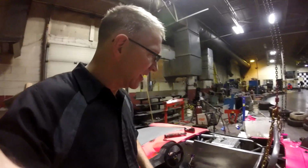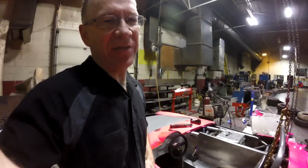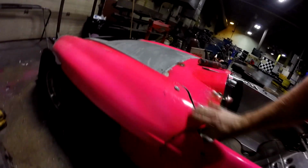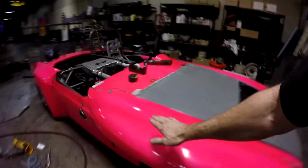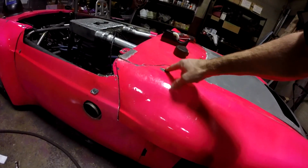So I spent a great deal of my day just getting panels to line up properly. It involved changing a lot of little mounts around, and it was kind of boring, but I did have to move a lot of stuff to make things line up right. Like this here wasn't lining up very well, so I had to raise this up, and this here had to be moved, and the one on the other side had to be this one here. This is lining up really nice now, but it wasn't before, and I had to raise this mount up.